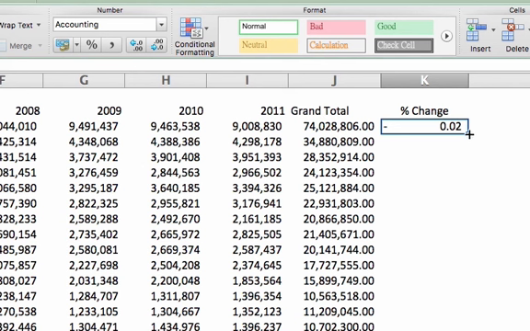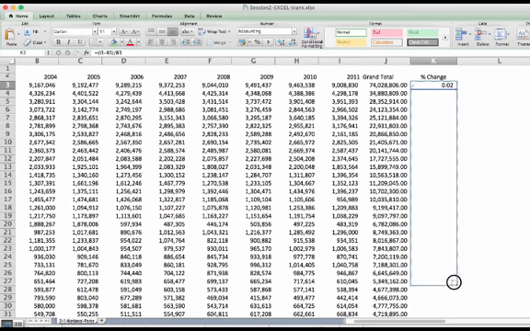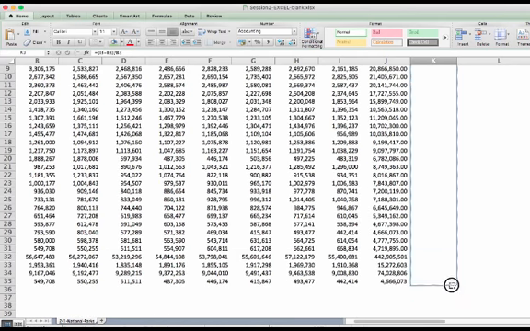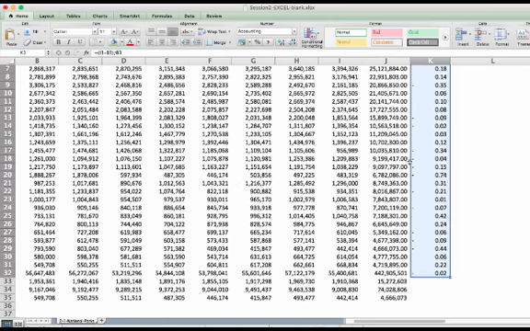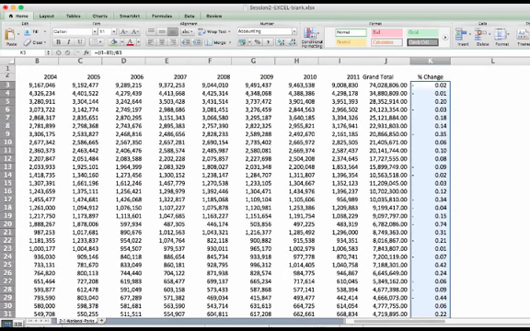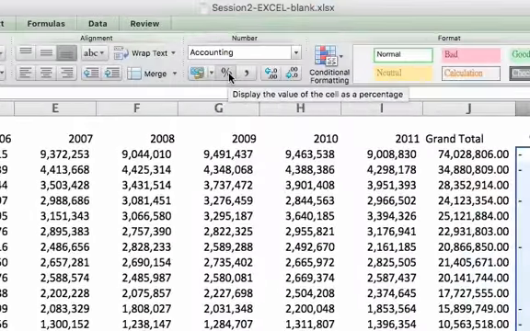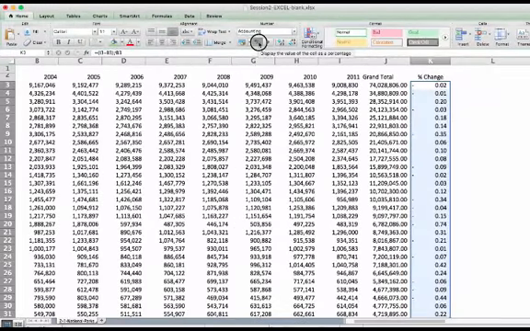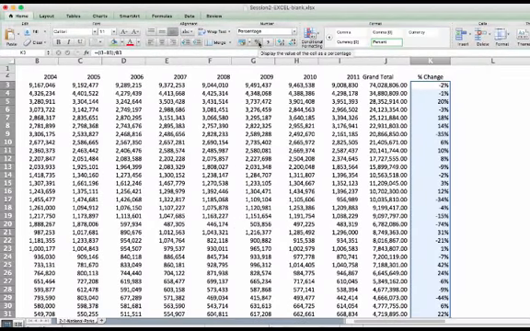And I'm going to once again copy this formula to the other cells by dragging on this box on the lower right-hand corner. I'm going to drag it all the way here. Okay, I'm going to select all of them, and up here there's a shortcut button that lets you quickly format the cells as a percentage. So I'm going to click this. Okay, and we're going to leave it like this for now.